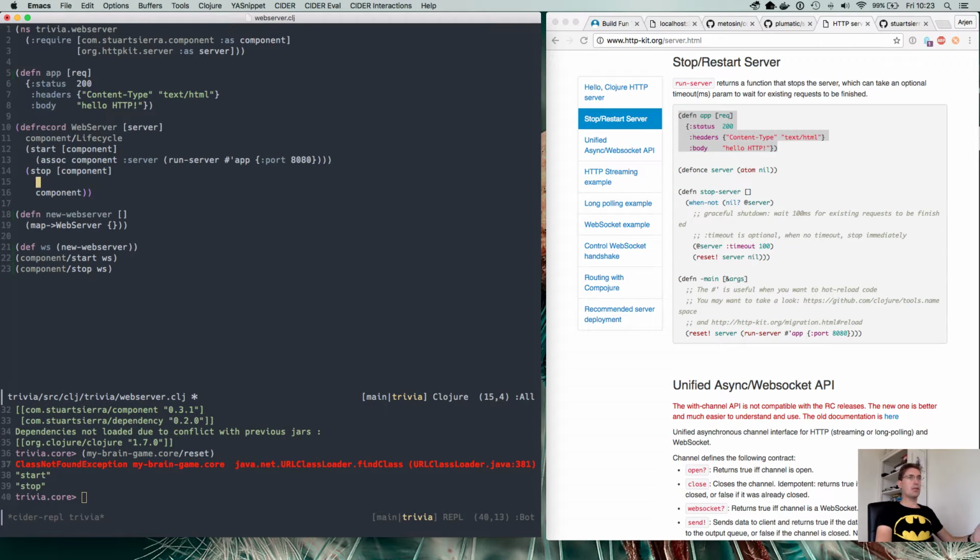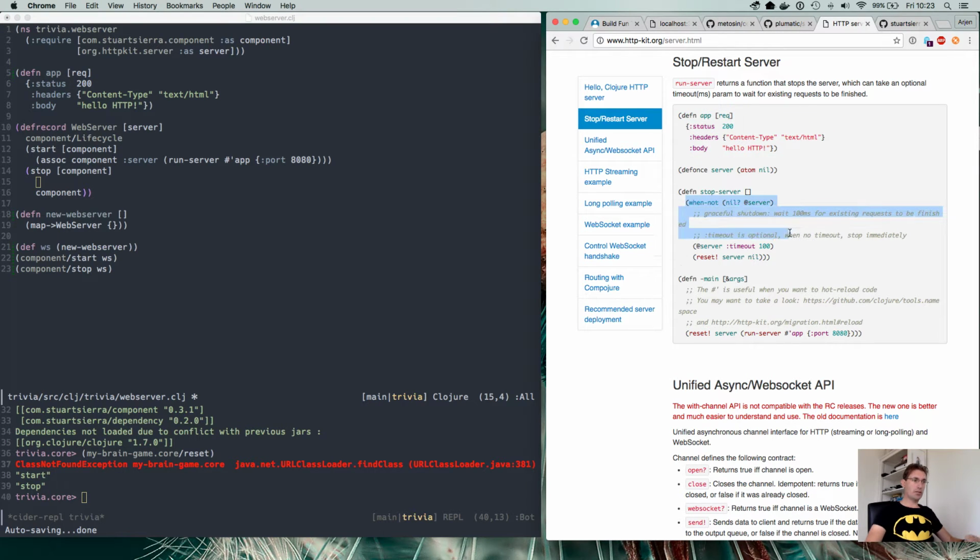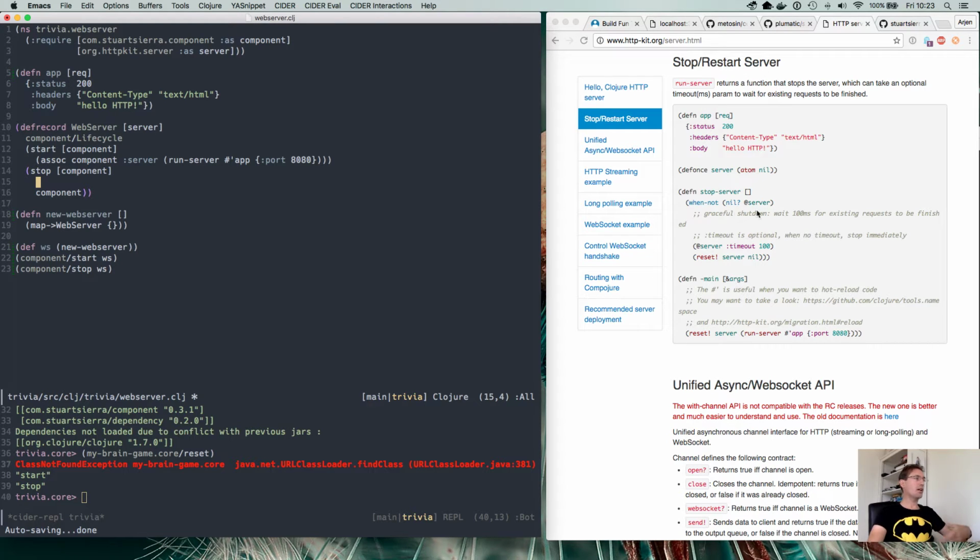So when we want to stop it, the check here, when not nil, is of course meant to prevent null pointer exceptions. You have them in Clojure as well, as it's part of the JVM, and it also allows for idempotency. Fancy word to say that you can call the same function over and over again with the same result. So let's just take when not nil. So what should be nil? Or it should not be null.